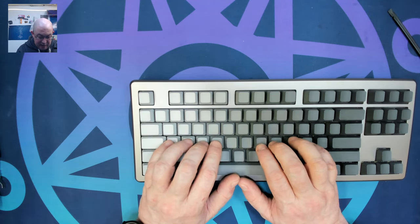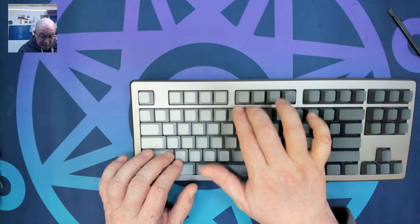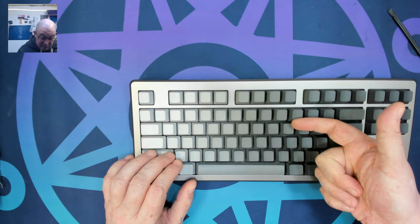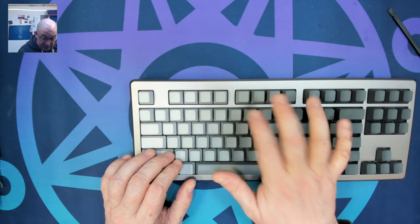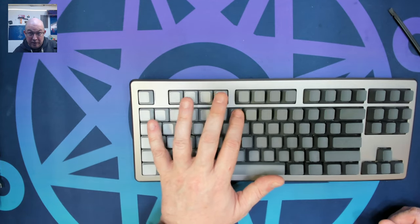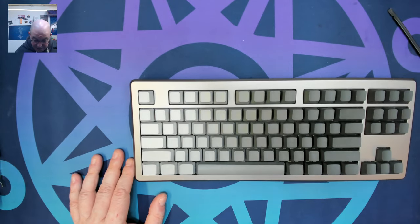And the uniformity on the rows is actually quite good. Usually there's a significant difference between the number row and the row below it, but they sound practically identical. So the construction here is definitely bar none.